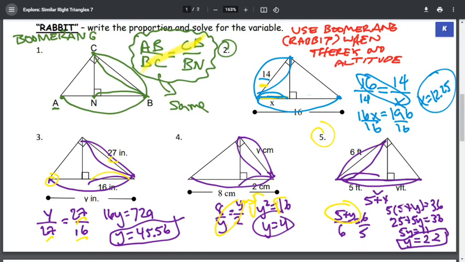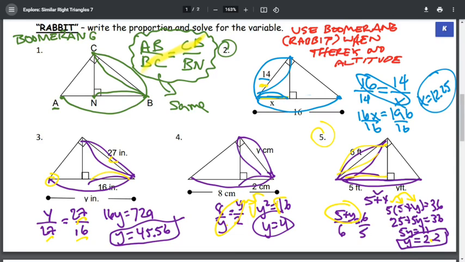So I get 5 plus y, there's the 6, and then I come down and get my 5 right there when I get towards that altitude. So I'm going to cross multiply and divide. When I cross multiply, I'm going to have 5 times this expression, so I have to distribute this 5 out, and then of course 6 times 6 is 36. So from here, it's just an algebra problem that we should be able to work. I'll work it down. I'm going to get 5y equals 11, or y equals 2.2.